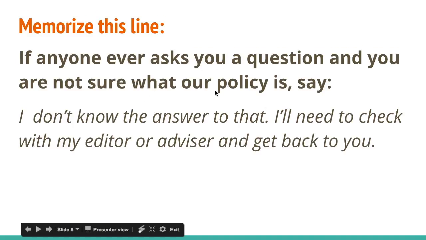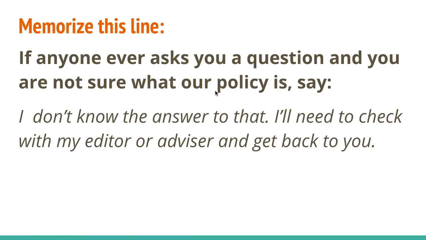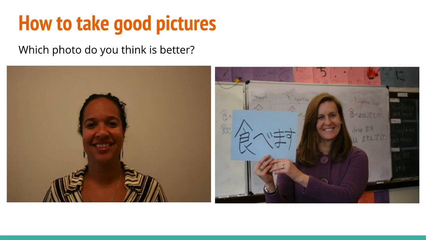Memorize this line. This is very, very important. If anybody ever says something to you and you don't know the answer, just say, I'm sorry, I don't know. I need to check and get back to you. That's a totally suitable answer, and it always gets you out of a really tough situation.